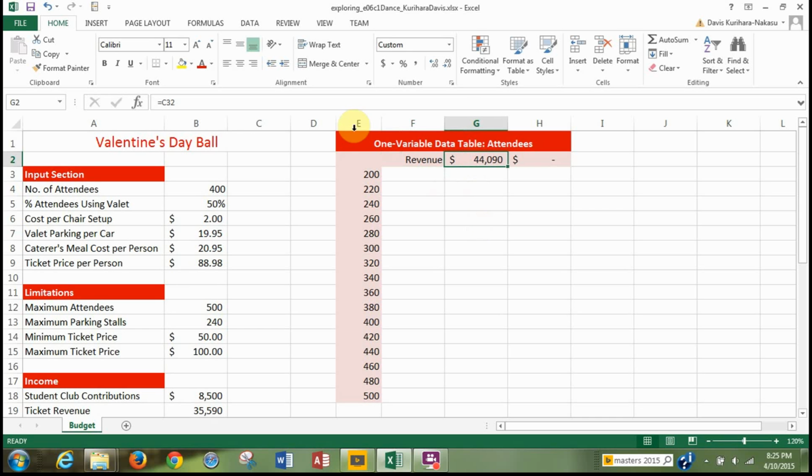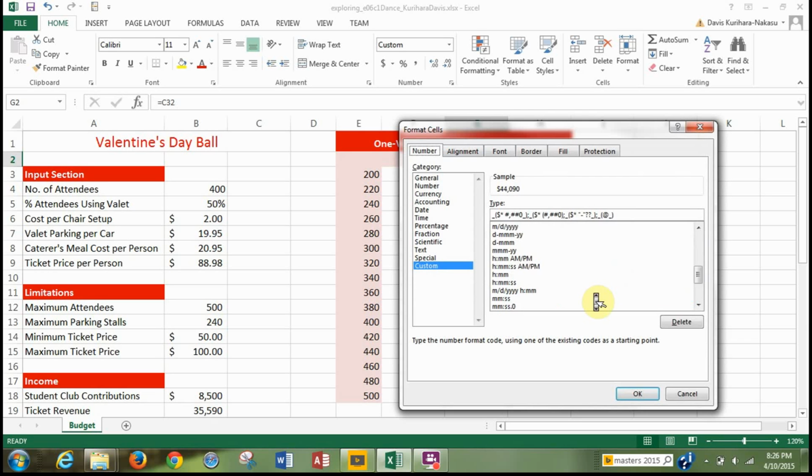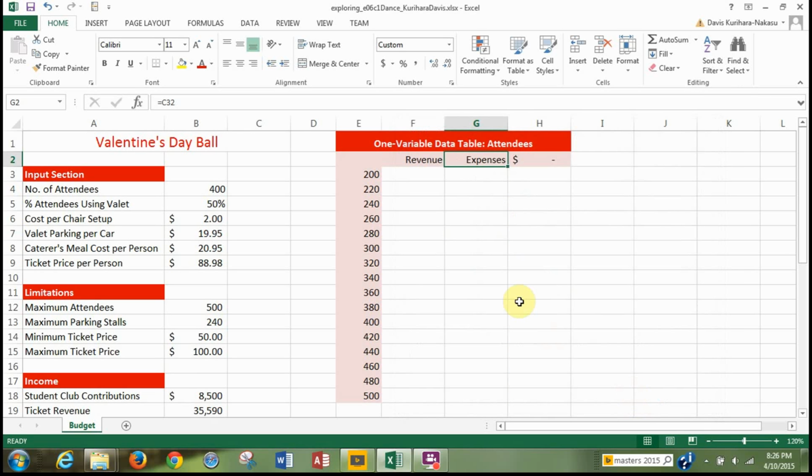Next, you want to do the same thing. You click on the Number tab, and then scroll up. We're on Custom, General, delete, and then type in expenses, like that. Click OK, and then expenses populates there. Next is balance.